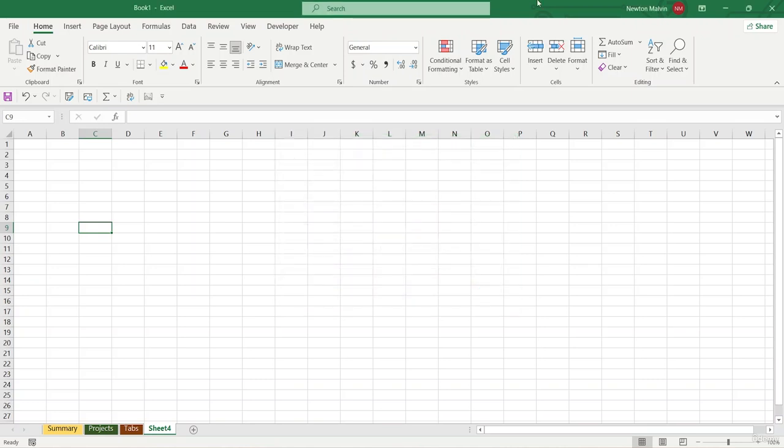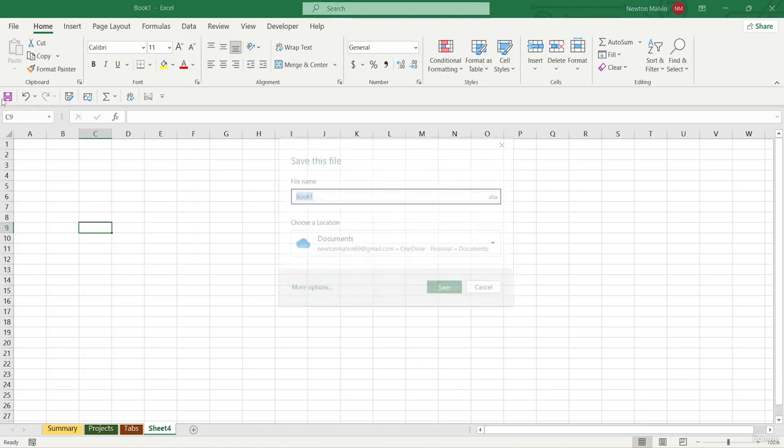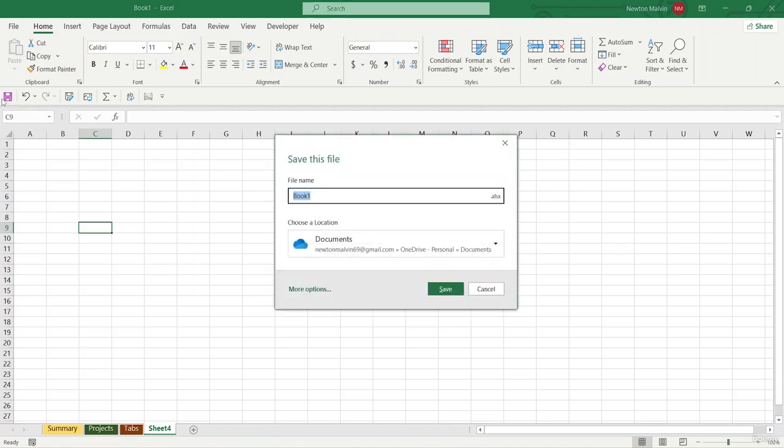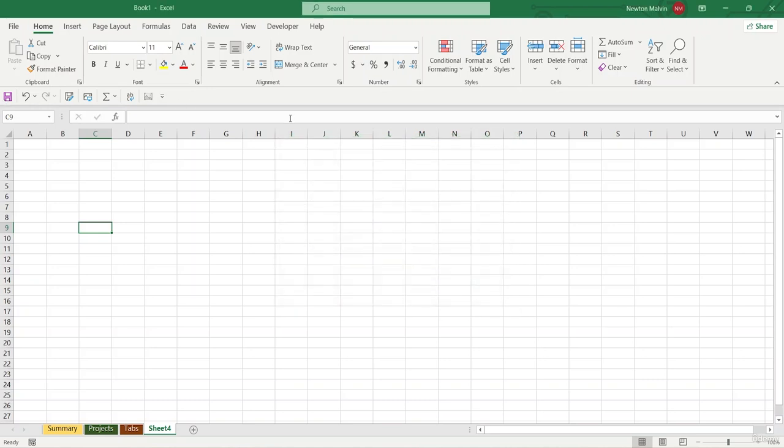So if you want to save, just click on this save, or if you want to save much more quickly, you can press Control+S, as it says in the screen tip. If I press Control+S, I just need to save it like this. Let's cancel it because I want to show you some more methods for saving your documents.